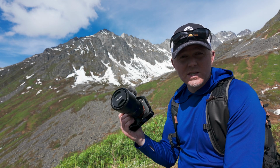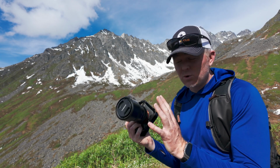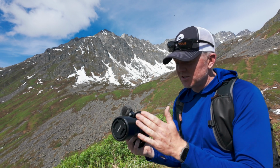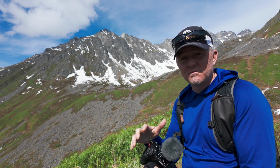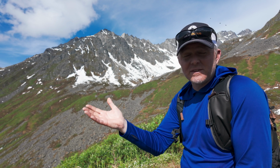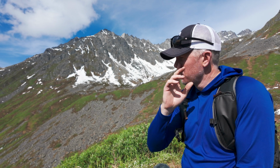I love what Tamron's doing with these kind of different focal lengths, because if you pair this with the 17 to 50, you have from 17 millimeters to 300 millimeters in two very small, inexpensive lenses for under $1,500, I believe. That you have two massive focal range lenses between the two, that you only have to carry two lenses, which is fantastic. And you don't have to spend a ton of money for both of them, which is great.